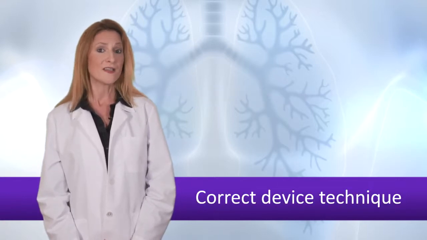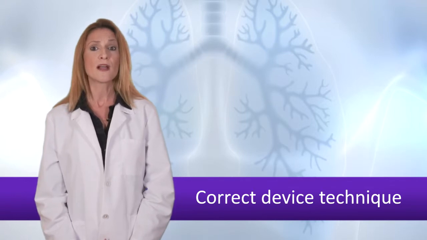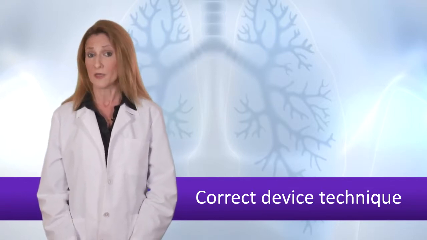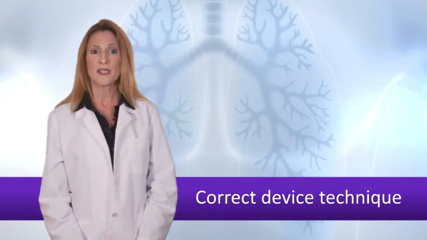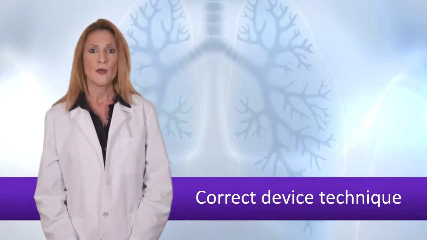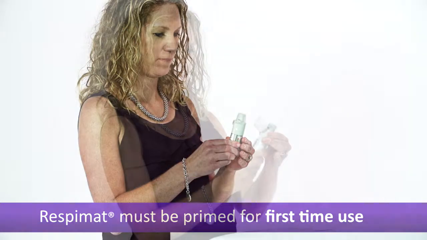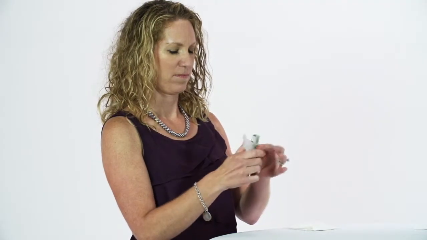Correct device technique is critical for adequate drug delivery. Studies now show that correct drug technique is correlated to asthma control. Each step of MDI technique is important to maximize drug delivery to the lung. Most metered dose inhalers will require priming before first use. Priming makes sure that a full dose of medicine is released with each actuation.